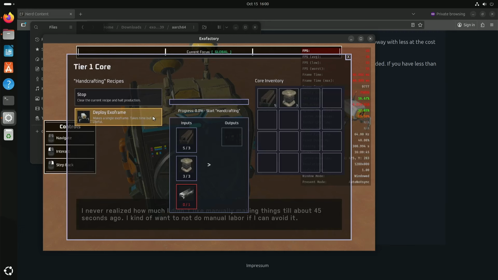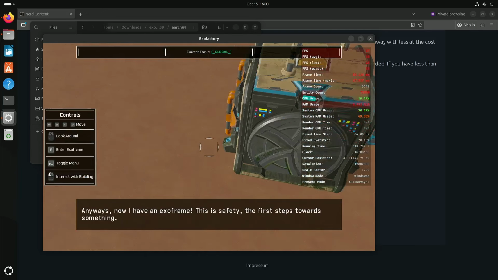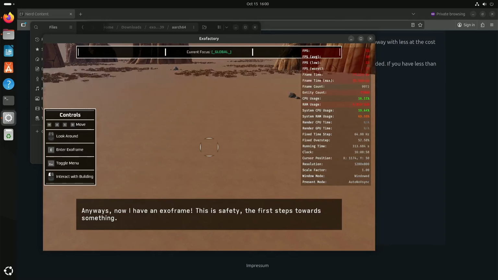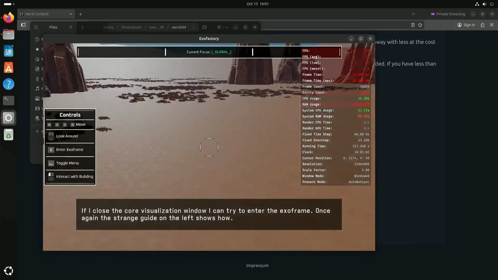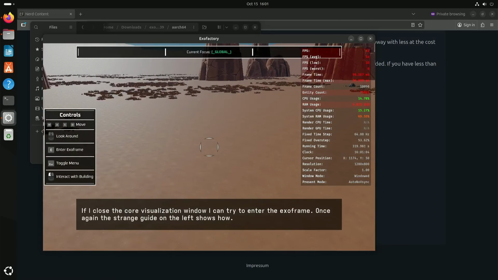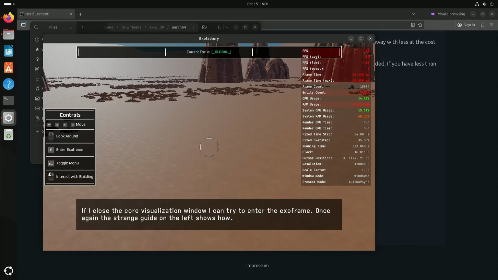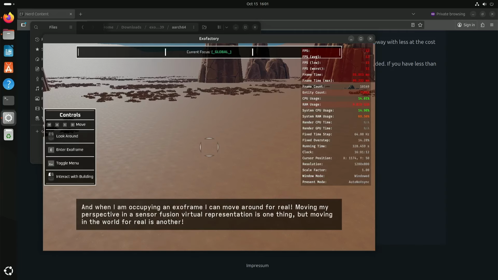I never realized how much I didn't like manually making things till about 45 seconds ago. I kind of want to not do manual labor if I can avoid it. Anyways, now I have an exoframe. This is safety, the first steps towards something. If I close the core visualization window, I can try to enter the exoframe. Once again, the strange guide on the left shows how. And when I am occupying an exoframe, I can move around for real.